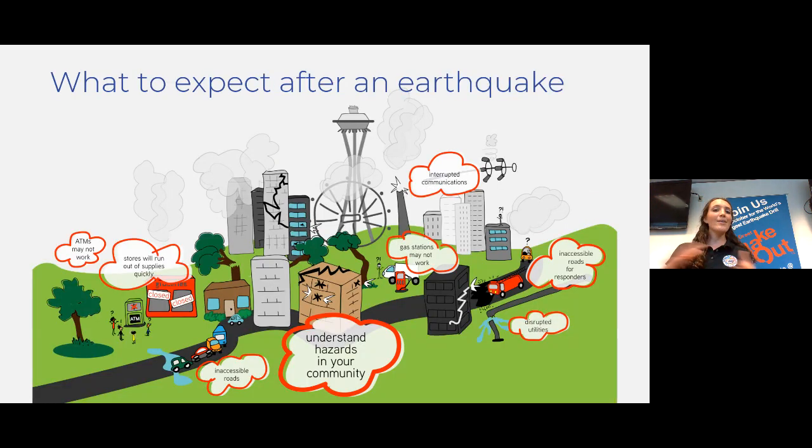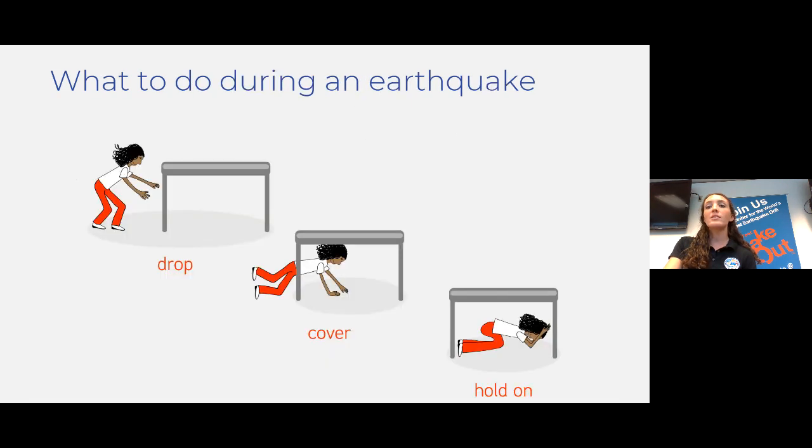Okay, so we've talked a lot about earthquakes today. You have so much information about earthquakes, and Brian talked about what to expect. The one key thing that you can expect in an earthquake is that the normal things you rely on every day will be disrupted. You can count on that happening. Your normal transportation routes, the stores you would normally go to, your communication, anything you use on a day-to-day basis will be disrupted in an earthquake. So it's important to know what to expect so you can be prepared for that and have other options.